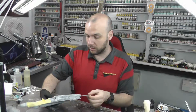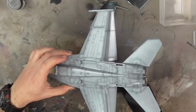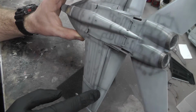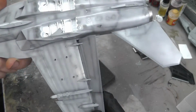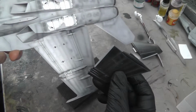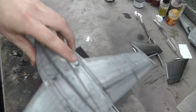So I'm going to unmask the rest of this. Just moved along a little bit with our model just here. What I've done is I've masked up these leading edges. There's just along here and along here. And also on the underside. It's a little bit hard to see, but it's a slightly different colour. You can see a lot more clearly with our towel bits just here. Nice bit of a grey line just along there.